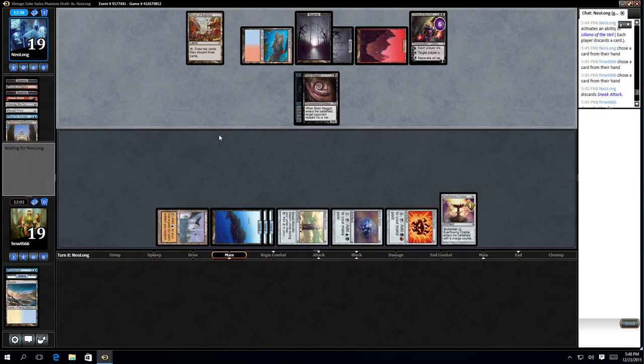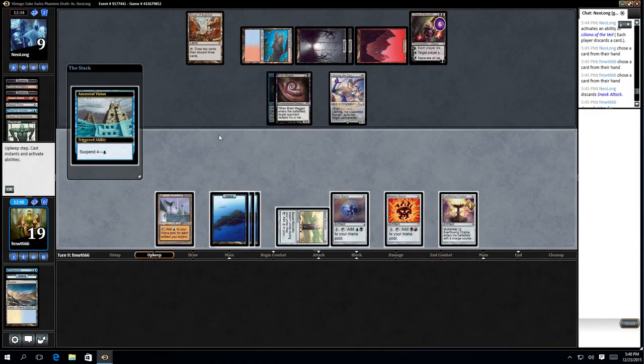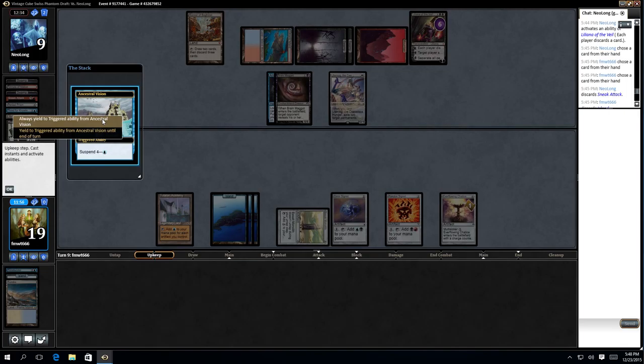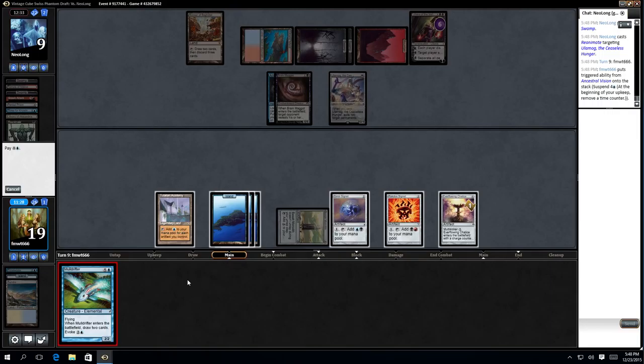Don't actually have any way of casting white, which is slightly irritating. Ulamog, lovely. How the hell did you get Ulamog? Oh, that's how you got Ulamog in play. What did he exile? He didn't cast it, that's why. So I've got enough mana for 5, 1, 2, 3, 4, 5, 6, 7. So let's cast this. So this is 4. Well, that's it.